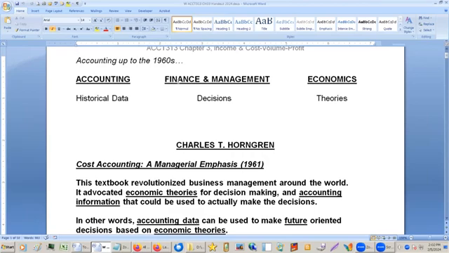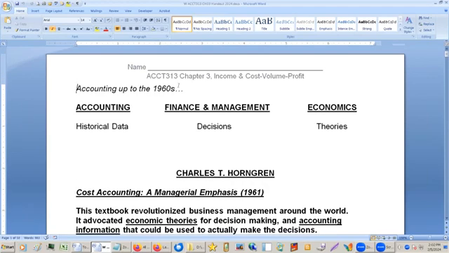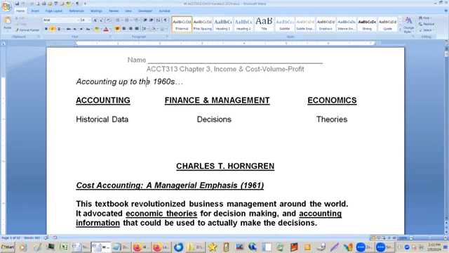So this is kind of the split up between the accounting, finance, and economic fields. So this is accounting people in the past. We just looked at historical data. And if you think about your regular accounting classes, what are they? How much was the income in 2023 or whatever? It's all historical. The sales were made, and this is what the financial statements look like. Or if you're doing journal entries, they did this transaction, and now you put it in the journal. How we put it in the journal to record it.